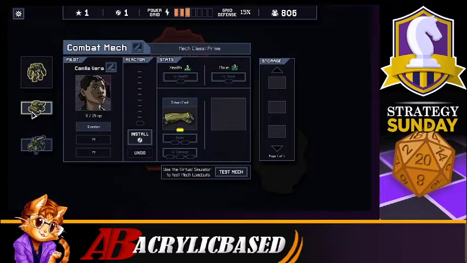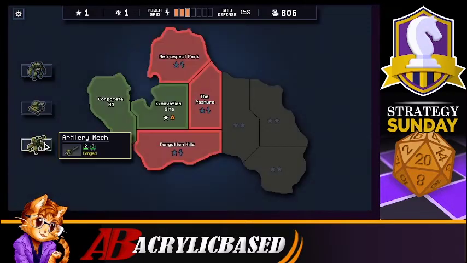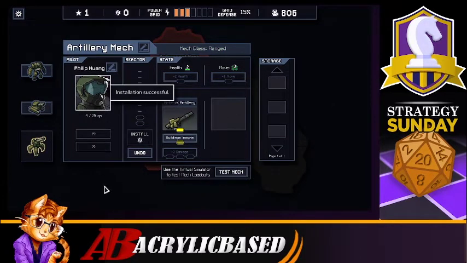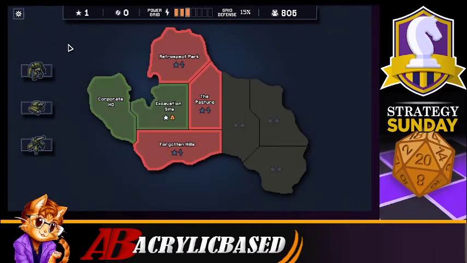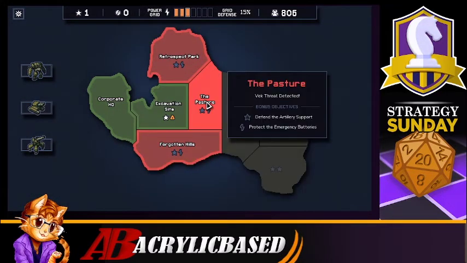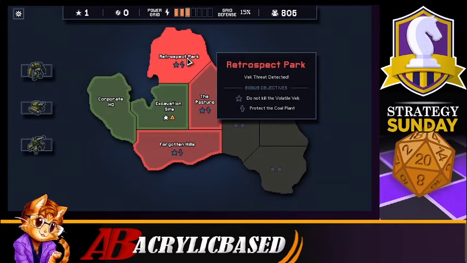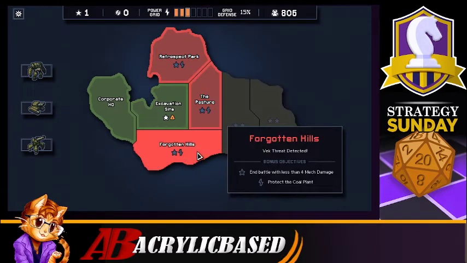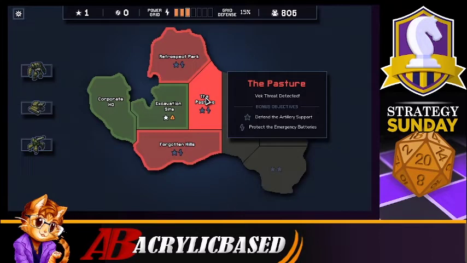We can do something. There we go. We're gonna put that building immune in there. And what do we want it? Defend the artillery. Do not kill, that's difficult with my squad. I have a murder squad. Protect the coal plant. Let's do this one.